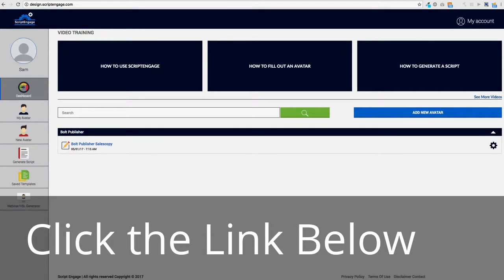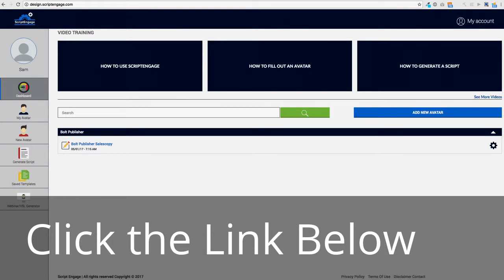This is the new version of Script Engage. This launched last year. It made quite a few sales, which was really good, and since then we've made a number of improvements to the software. We've redone the UI to make it a lot easier to use, a lot easier on the eyes as well. We've added in a ton more templates. We've also built in a completely new editor to edit scripts and add in different sections to scripts. Not only that, we've also added in a number of additional new scripts, and we're adding in 5 pre-filled avatars for people to use to basically get started using the software faster than they could previously.